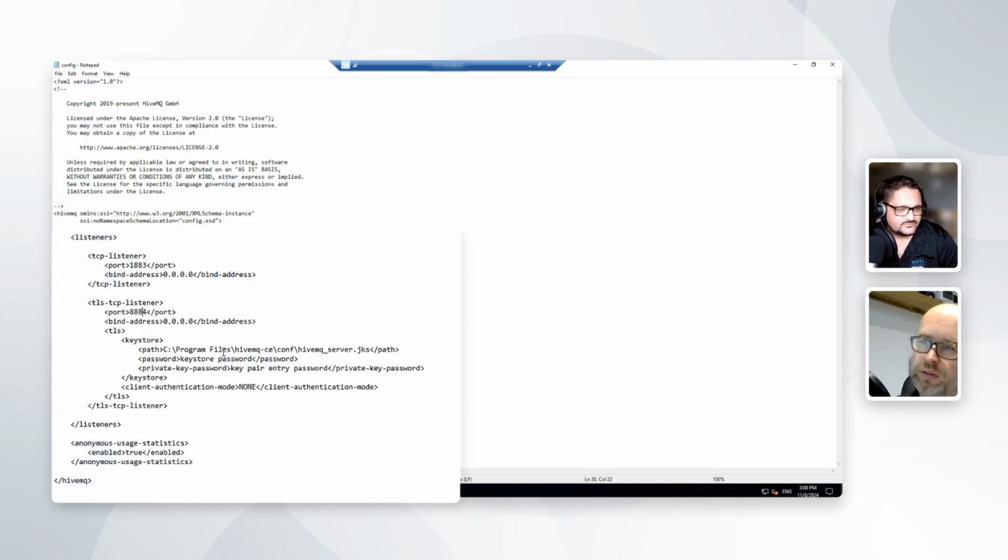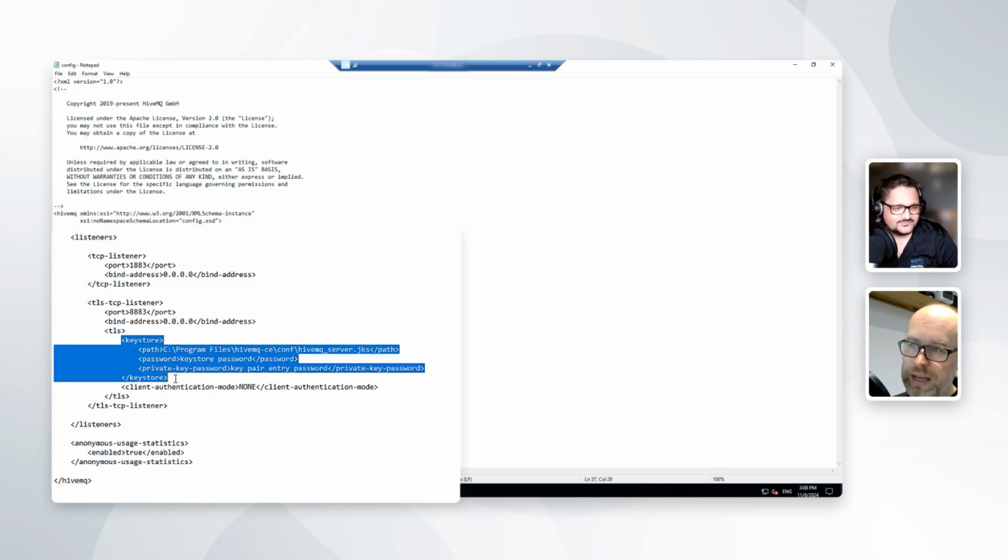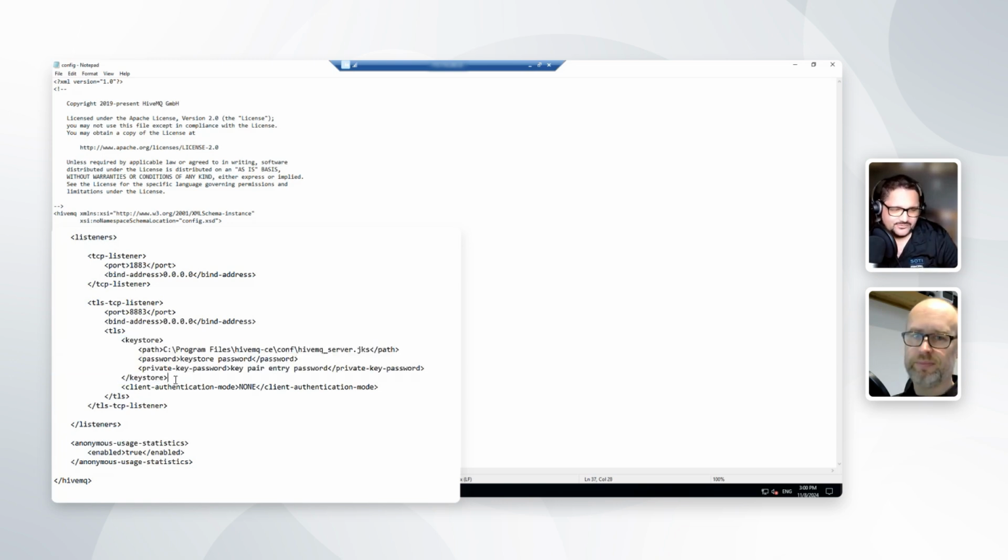Now, firstly, please note that the port that can be used primarily is port 8883. Secondarily, port 8884 can be used if you have a port discrepancy or another program that's using port 8883. But in our case, I use 8883 for now. Now, after that, we then have our key store information, and we need to make some changes on this. But we need to reference the location of our key store and provide some passwords so that MQTT can access the keys within the key chain.